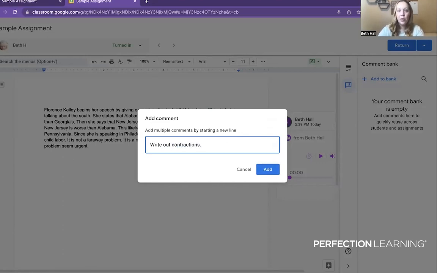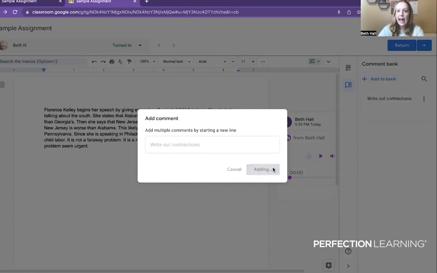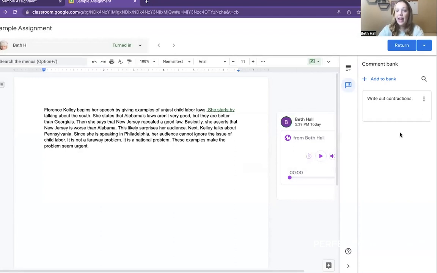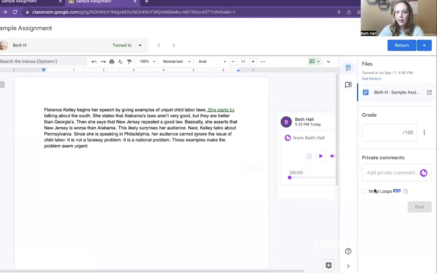So however you would word the feedback to your students, you're going to type it there. You're going to click add. And then now it's in your comment bank. So what you can do is you could copy it to clipboard, go back to grading, and let's say that I wanted to post that comment here. I've got it copied and pasted, and voila, it streamlines the process.